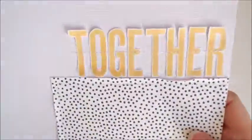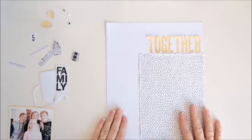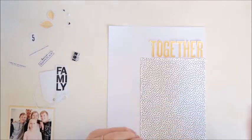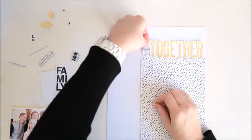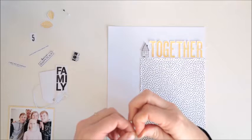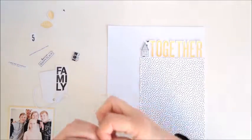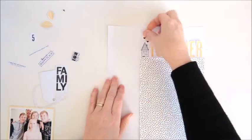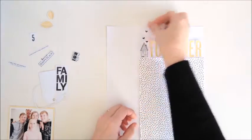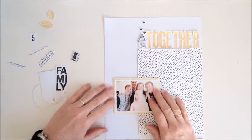Right, so everything's stuck down, and I've also added some machine stitching around the pieces of pattern paper and through the middle of the title. So next I'm going to add that cute little house, and I've got some foam dots behind that to sit it up off the page a little bit. And I'm also sticking down those teeny tiny little black hearts. I do have a very tiny foam dot behind each one of those as well. I really love those. Alright, so my photo is going roughly there.